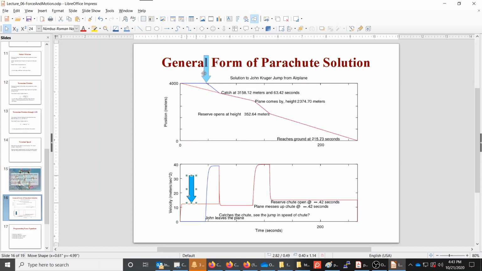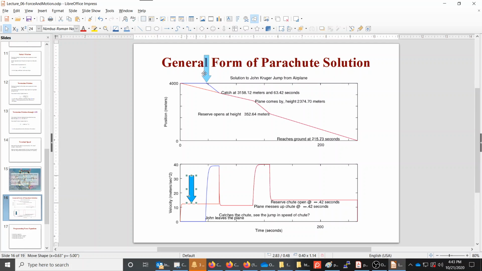Now, at this point right here, this is where he lets go of the airplane. He's like, that's it, my only chance is to let go and catch the parachute. So all along here where the line is blue up top, John, the character's name is John, so I'll call him John here. John is right here this whole time where he's constant. He's still on the airplane, or at least holding on to it, so he hasn't begun to drop yet. He's just hanging on to the airplane, so he's not falling.